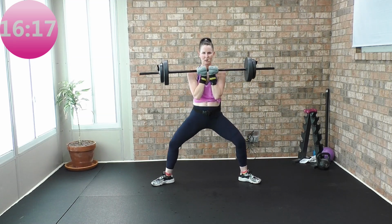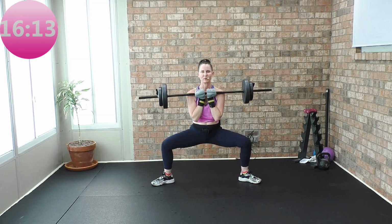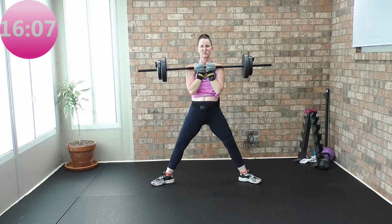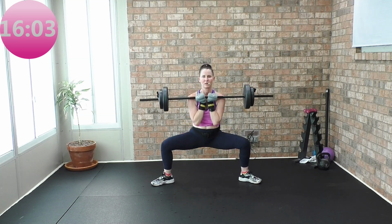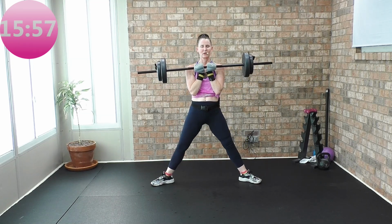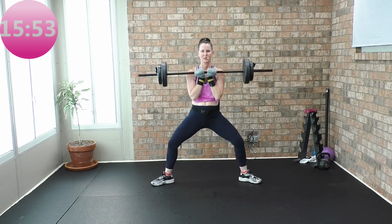Three by one for four. Melt your shoulders back down and away from your ears. Core nice, long, tight, inner thigh work. Heavy weight. Down one, up three for four. Come on, squeeze those inner thighs, adductors. Two more. One more.